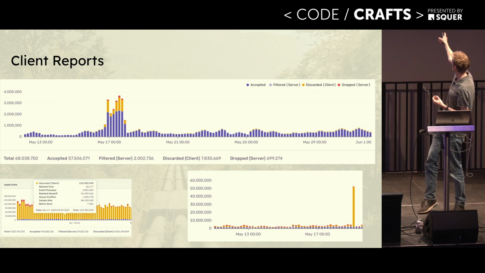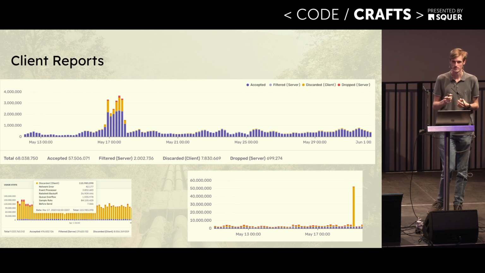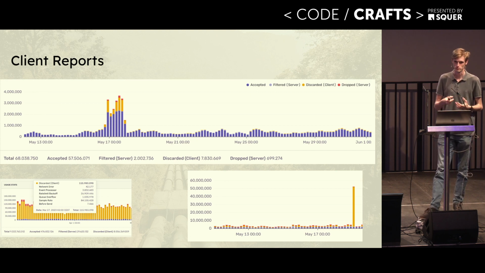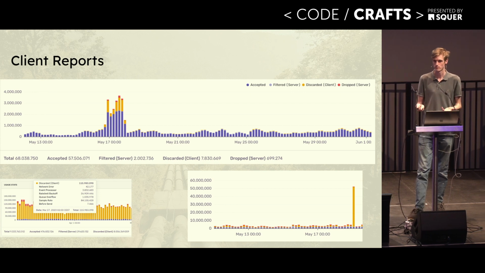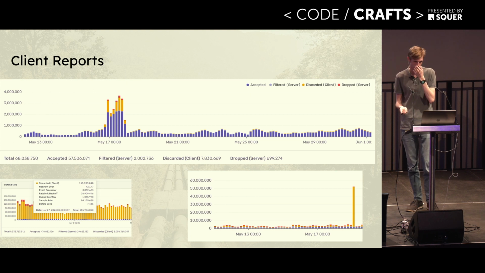So for instance, this on the right, this is a customer that had one day where they rolled out a really, really bad deploy, and it was crashing so hard that the SDK didn't catch up with sending the data out. And so multiple orders of magnitude of data was just dropped on their side. And without these reports, you would never know, because we wouldn't attempt sending this. We would never see it on our infrastructure.